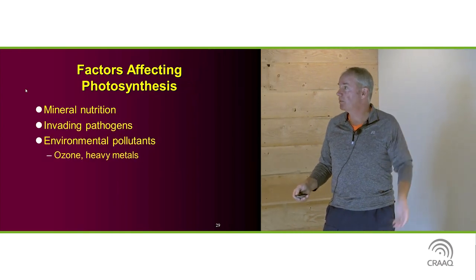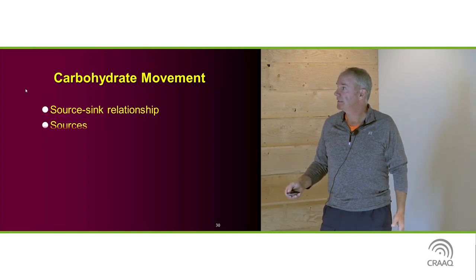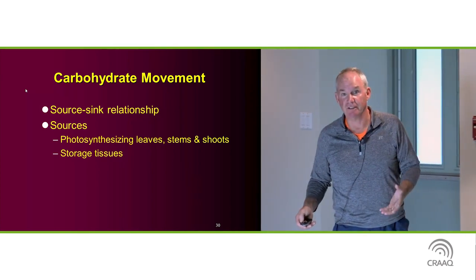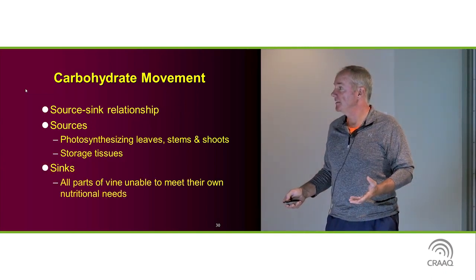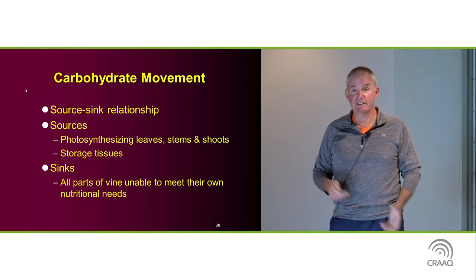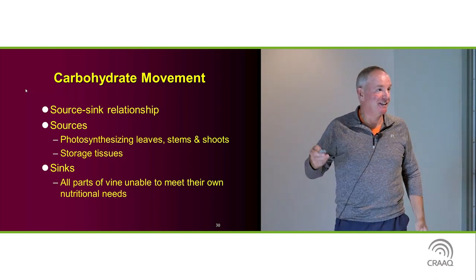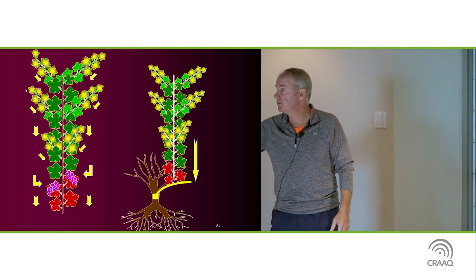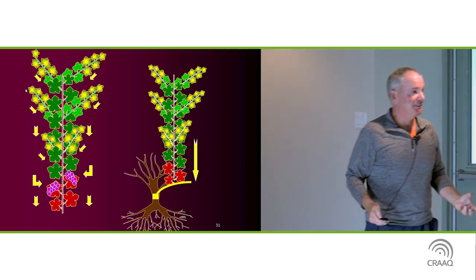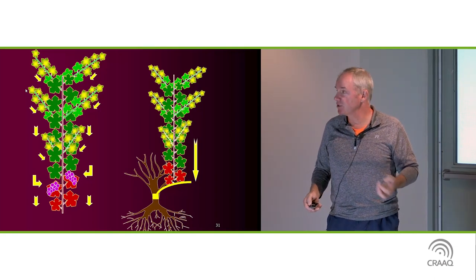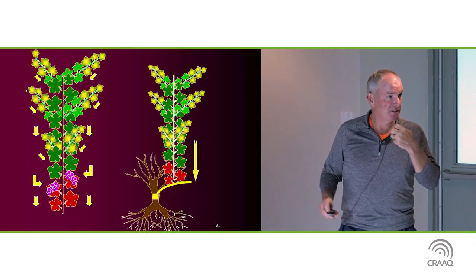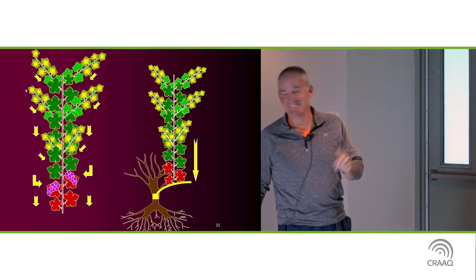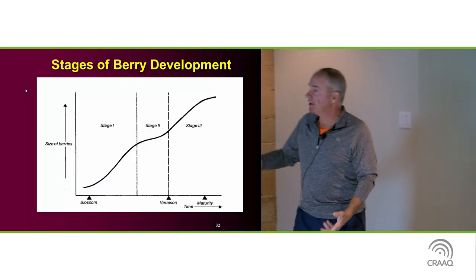So remember, your leaves are the workhorses. Having lots of wood is not good. Having lots of leaves is always the best thing. All parts of the vine cannot satisfy themselves. The leaves need the roots, the roots need the leaves, the canes need the leaves, the trunk, the fruit, everybody's helping each other. So in the long part and the short part, we have to get enough leaves to get fruit and enough to get us through the winter. If we don't do that, I was asked years ago, can you grow grapes in Alaska? Can you grow grapes in Siberia? Can you grow grapes? I said, I can grow grapes anywhere in the world for one season. But the second year might be hard.